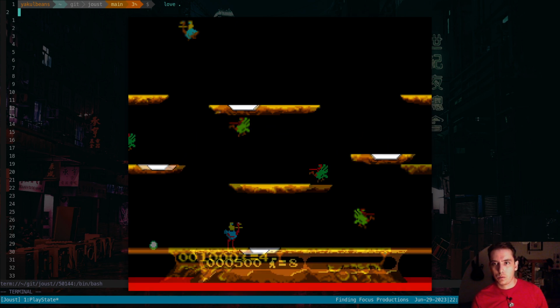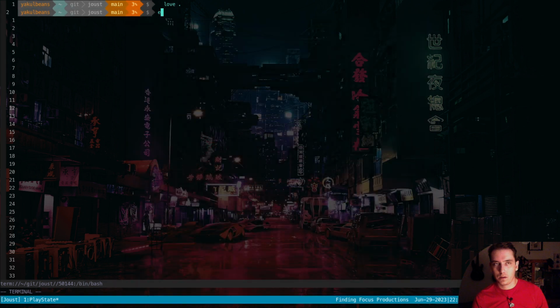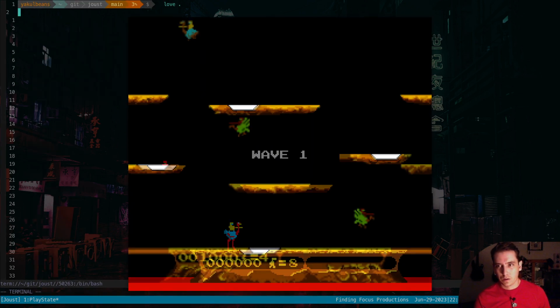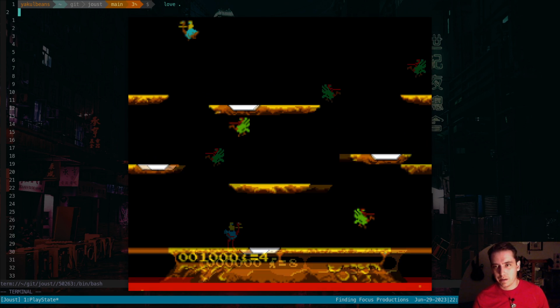Now, what is with our platform 3? We need to be smaller. See, it's drawing only the left side flat.